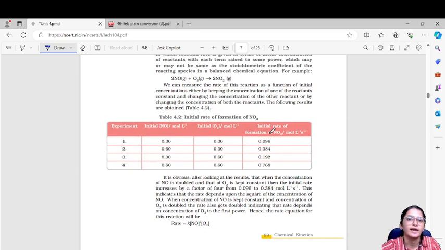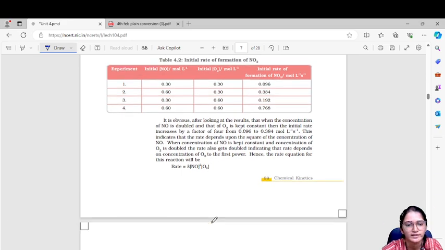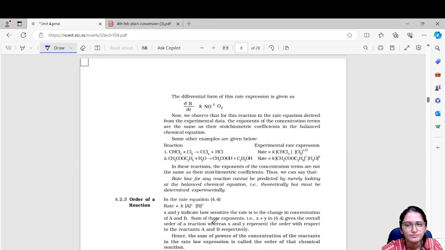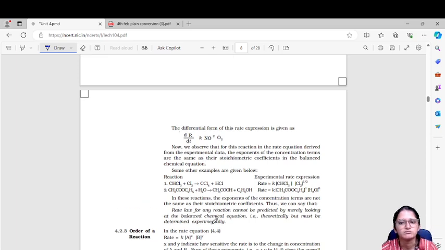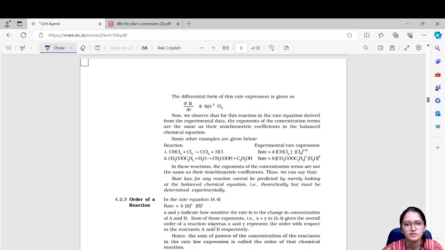Now if I consider this reaction, 2NO plus O2 gives 2NO2. Okay, now the experimentally determined order, or the exponent, of the reaction is given as 2. So rate will be given by what? Now the reactants are NO and O2, so it will be K into NO raised to 2, because here it is an experimentally determined order, and O2 is not having any order. So this is the equation.